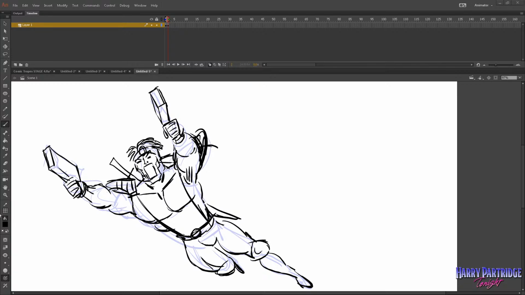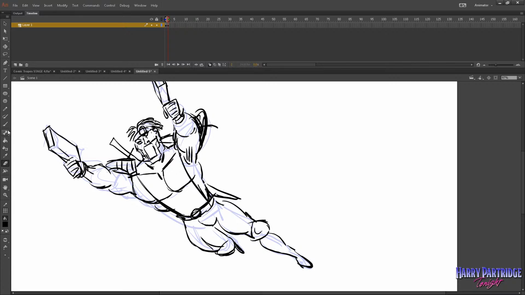Let me see if I get any suggestions for what I could do that would make this better. Oh, the eye glow, of course, yes. That's a very good idea. The kind of crackling, glowing eye. I'll have to clean that up later on. Yeah, that's a good one. Give him really big teeth. Oh, that's a good idea. Yeah, you want the big kind of teeth.